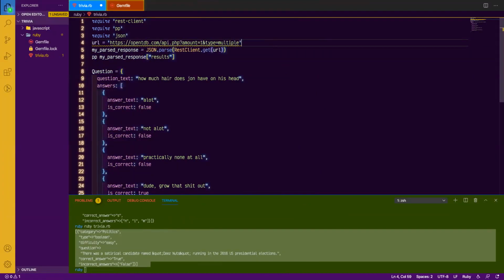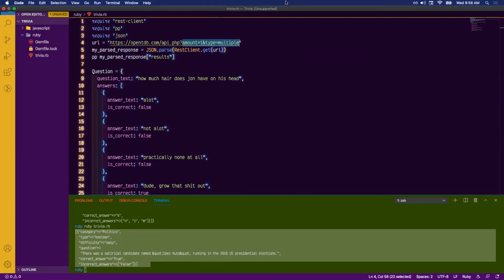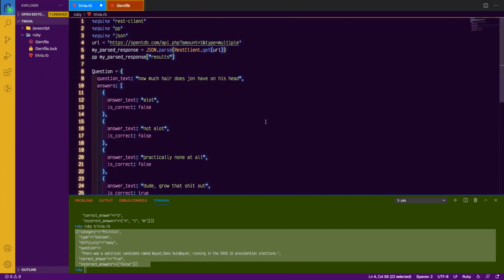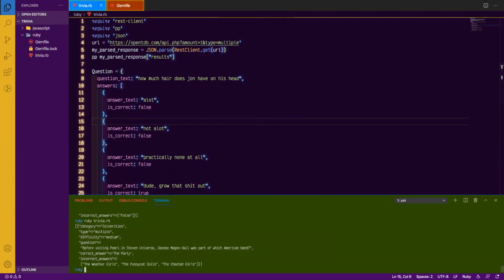multiple. By the way, what are these? Can anybody explain to me what these are? There's a buzzword we have for them. Query params, exactly. It's just query params that are for someone else's website. So let's see if this works. And now it's multiple choice. So this makes more sense. So here they have an array of the incorrect answers, and here they have the correct answer, right?